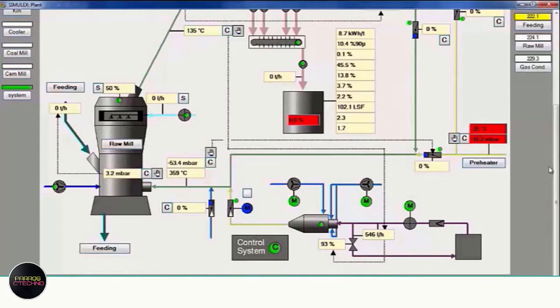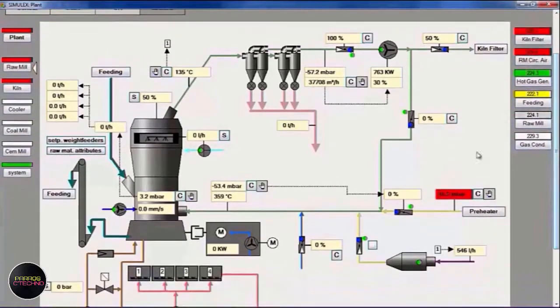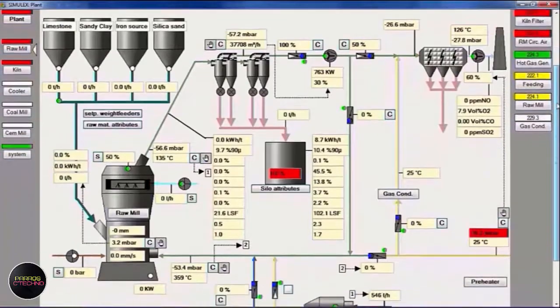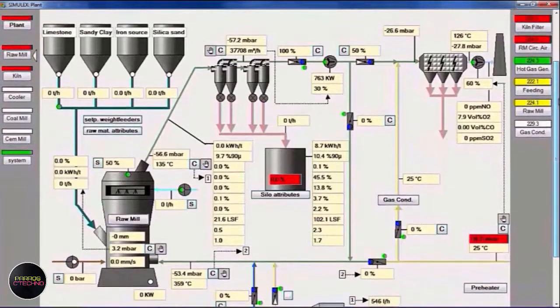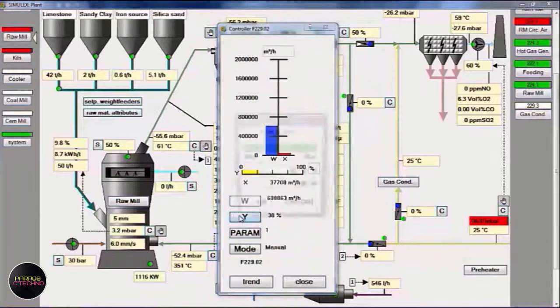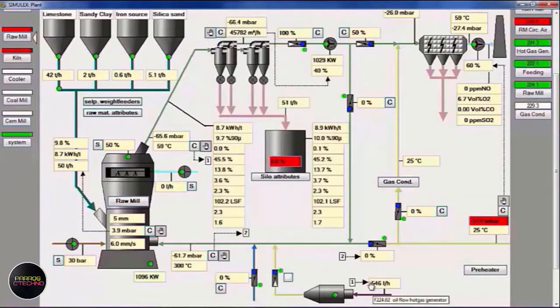Then the inlet temperature is 359 and the outlet is approaching limit 1, so we start the raw mill group, or the mill drive. We use the main monitor display to carry out this raw mill operation, so that all parameters can be controlled in this one display. Let's see if the outlet temperature drops drastically, then we pull it by increasing the speed of the ID fan from 30 to 40%, and we gradually increase the feeding.